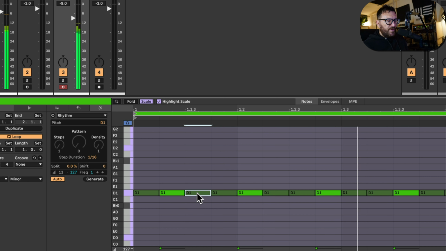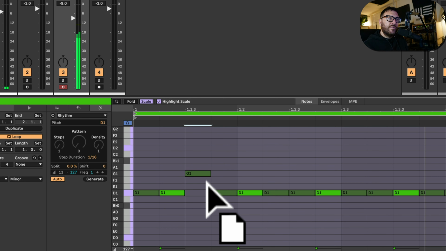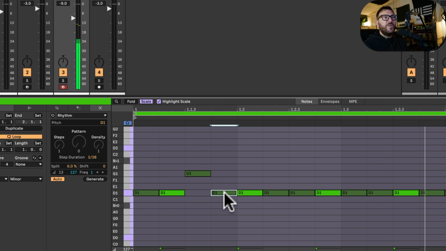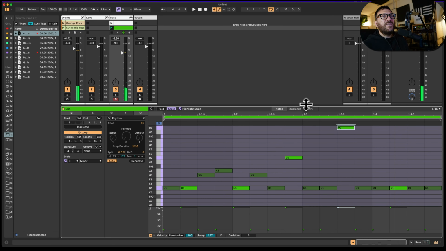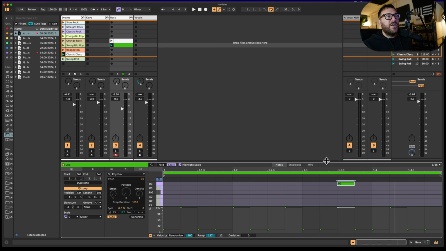So you can move these notes up and down. You can either click and drag like that, or you can just click on it. And I like to use the cursor keys. And what you can do if you press Shift and arrow up or cursor key up, it'll jump to the next octave. And then I can do it on this one. I'll go the next octave after that. So you run that now. So really easy. Once you get that, it's all about choosing the right sounds and that kind of thing.